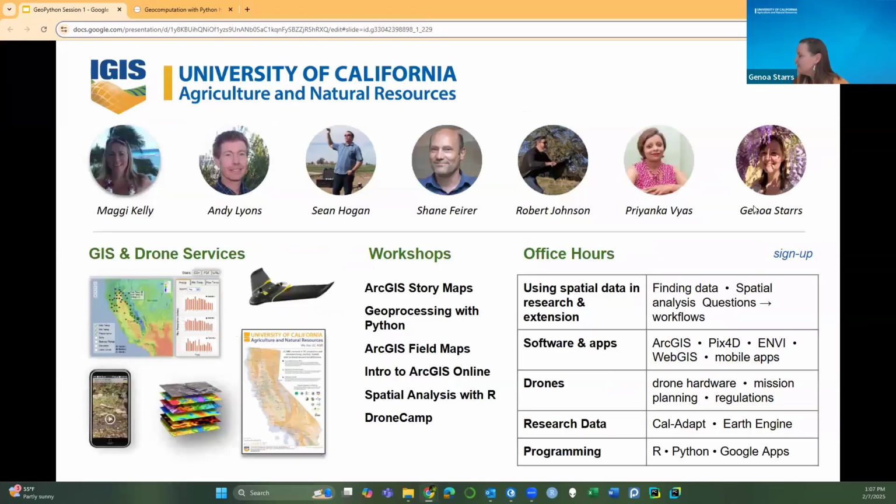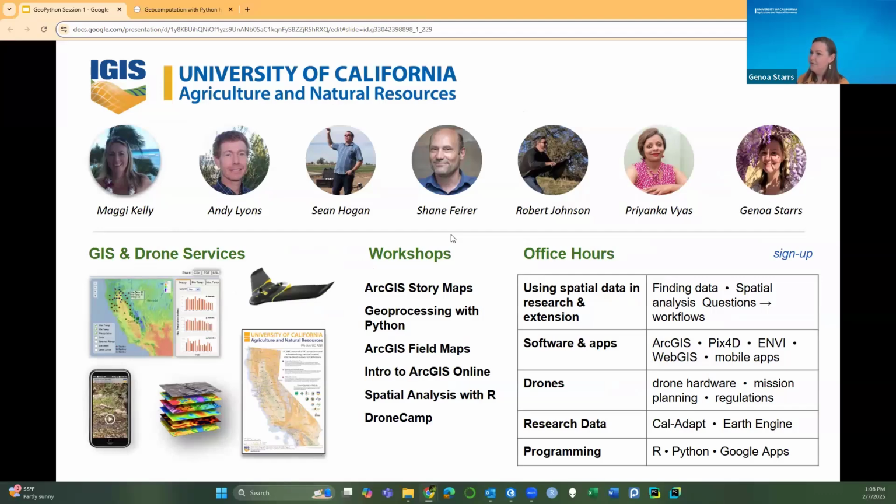Us in particular refers to our core team of 7 people here, our brave and fearless leader, Maggie Kelly, based at UC Berkeley. We have Andy, Sean, Shane, Robert, Priyanka, and I. And we offer a really wide variety of topics related to spatial data. This includes actual services, so things like building story maps, web apps, drone services, processing data. Teaching workshops like this one on coding topics, on geospatial data topics.